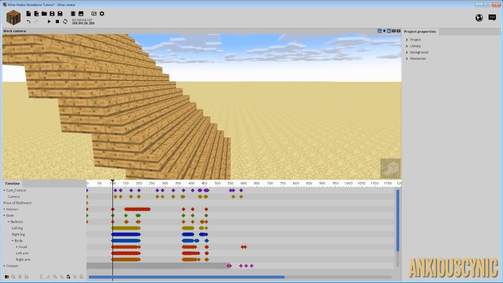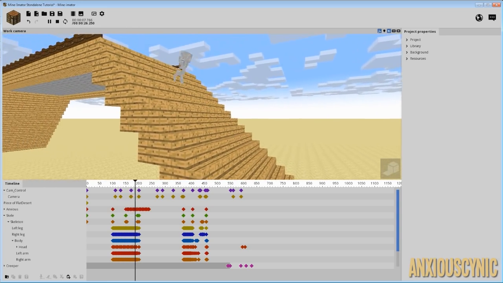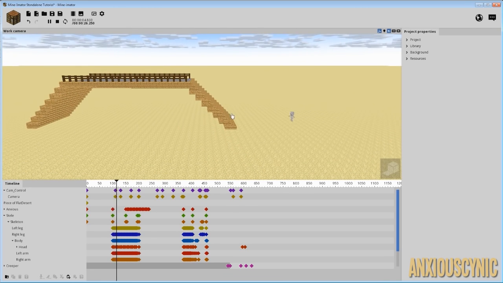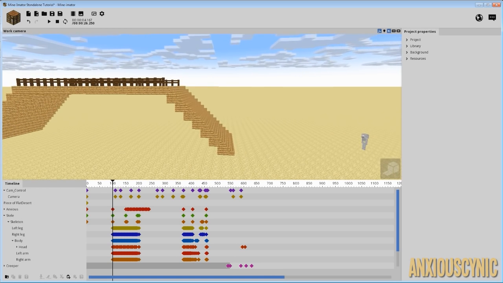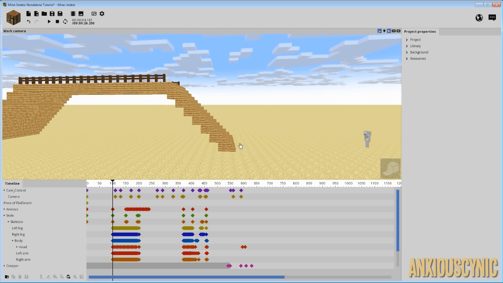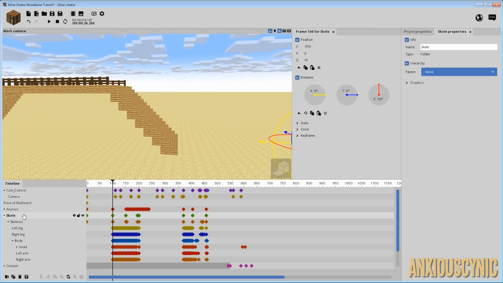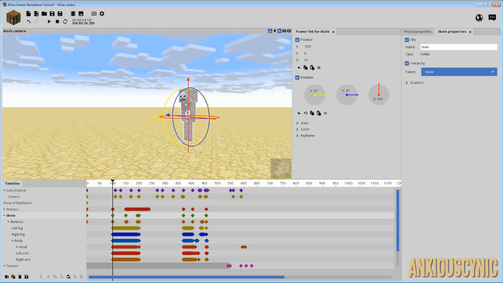As you can see, the skeleton is just doing the same run, and then he just switches up. The speed at which he's going makes it look like he runs up the stairs. There's no real difference in how he's running. It's just the fact that it looks like he's realistically making progress on the stairs. The way I accomplished that is I did my usual parenting to the folder technique.